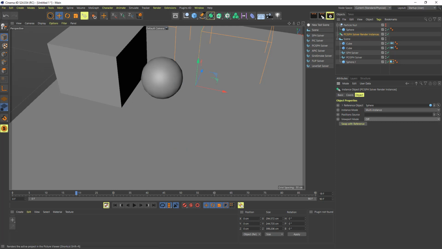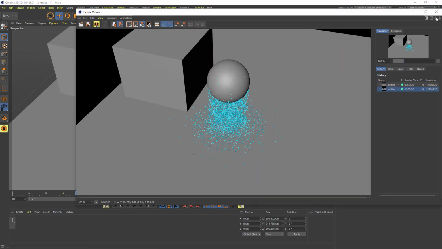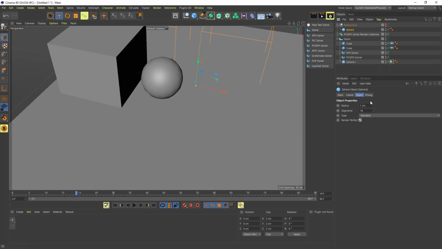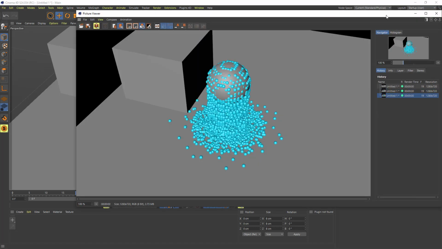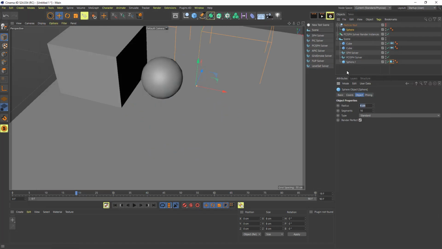But now if I hit render, it's going to get those spheres and render them because it's going to be using it. So we'll just change this to be a little bit bigger. Let's make it 4, and if we render that now, you're going to see the spheres in the scene there. Now, not everyone likes to see spheres. It's not obviously fluids if you wanted to do fluids.